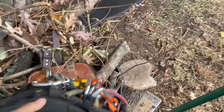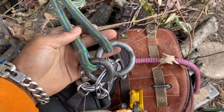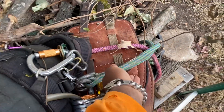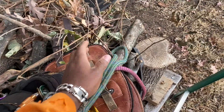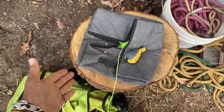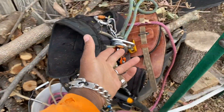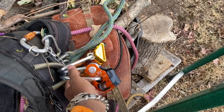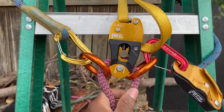It just made sense to have it in a smaller situation around typical crotches that you're around up in the tree. Most cambium sabers - to make a long story short - this is one my buddy made for me, but this is just a typical cambium saber, ring-to-ring, small ring. I've been using this for years - my buddy Ralph Navidez made this for me years ago and I'm still using it on my belt. Even when this extends further around a tree, you'll have one ring over here and your other ring still here but your rope will be in front with a bit more friction. It's hard to have an adjustable cambium saber - they make them, but it's just having all this stuff on your belt. That's why they have all this mechanical stuff now - grillions and things of that nature.